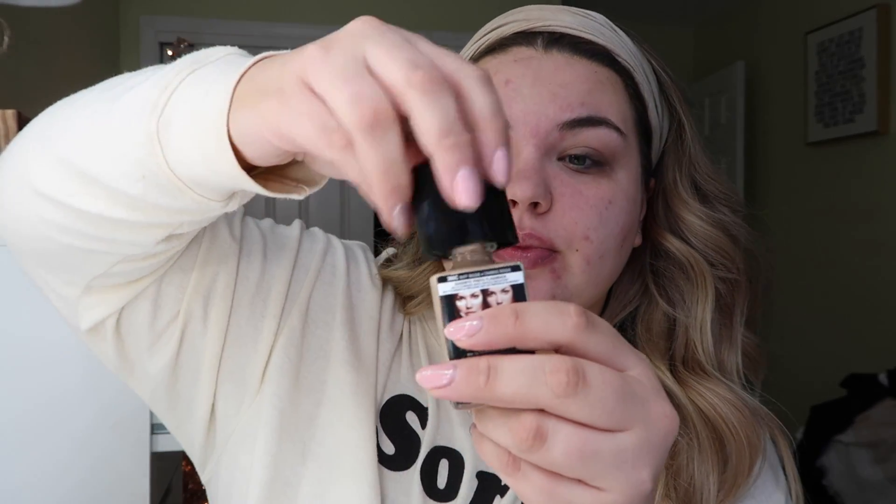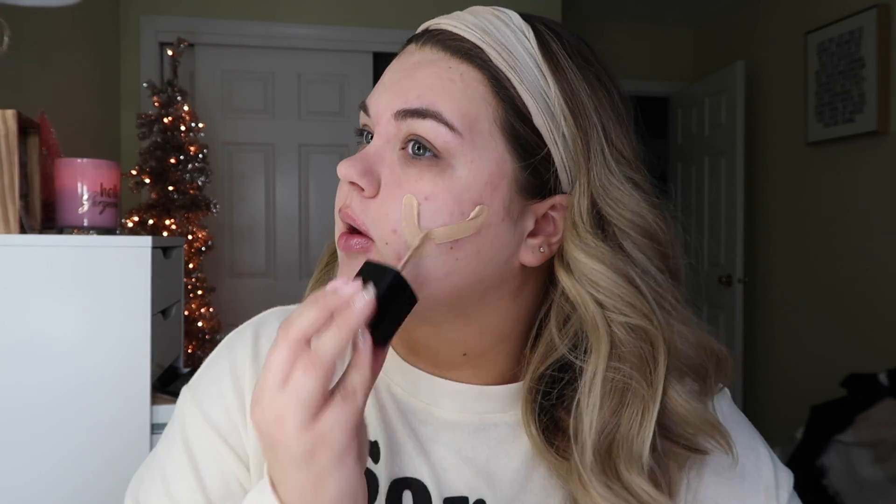I don't have a lot of exciting stuff going on today so I was like, you know what, I've been wanting to do this for a long time. I really want to see if this foundation will last, what the coverage is like, all that jazz. This was also tested under seven light conditions with top smartphone models, with and without flash, so there's no flashback — that's the whole thing with the Photo Focus. I have a freshly cleaned beauty blender so let's go ahead and test out this bad boy. It comes with a little spatula — might be a little light, but we'll make it work. Can always bronze up.